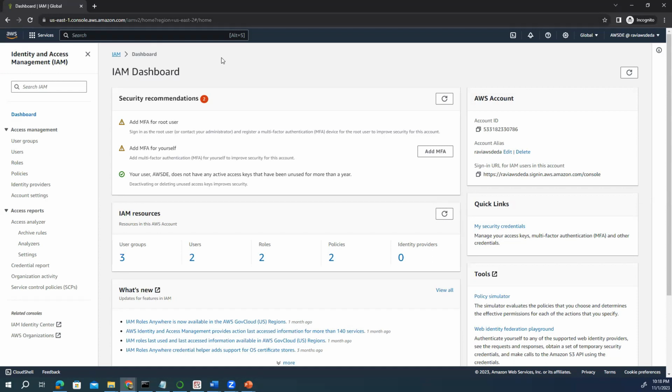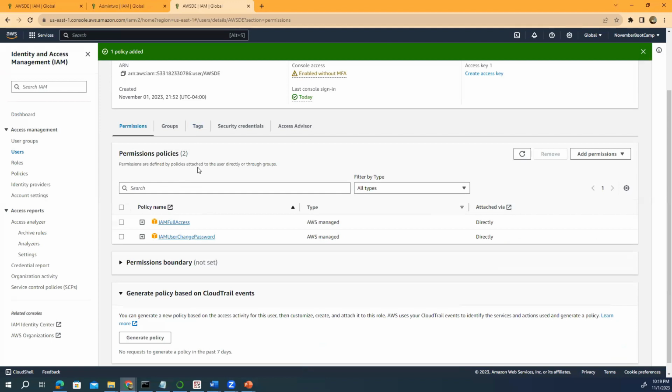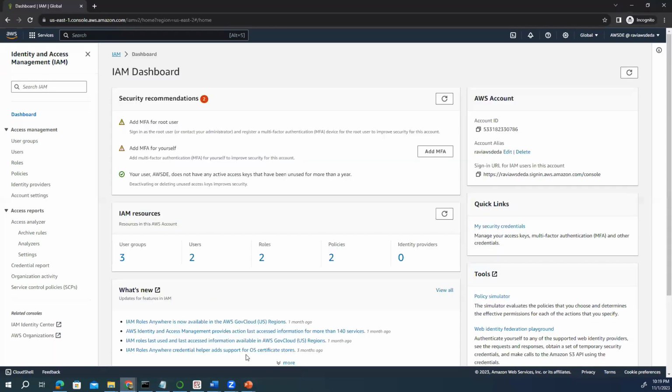I have taken this user out of the group. AWS DE is something that has been created out of the group. That means he loses his administrative privileges. Since he loses those administrative privileges, what I have done here is I went directly to that user, and to this particular user I have given this IAM full access. That means he has the option of directly accessing this particular access here.